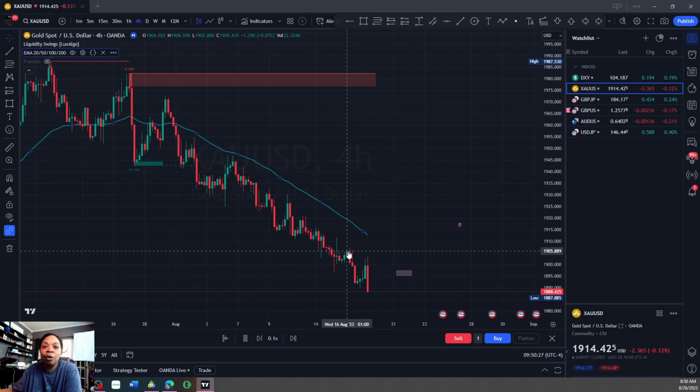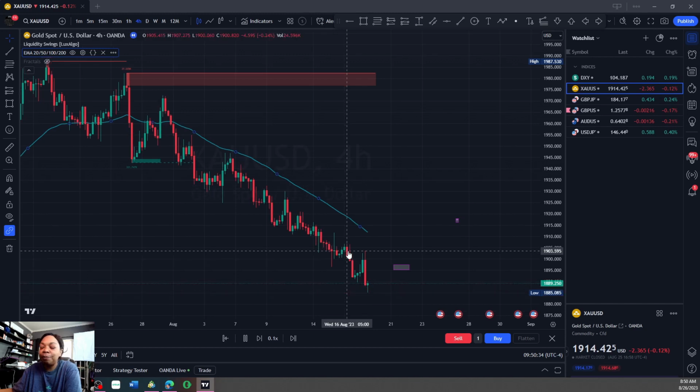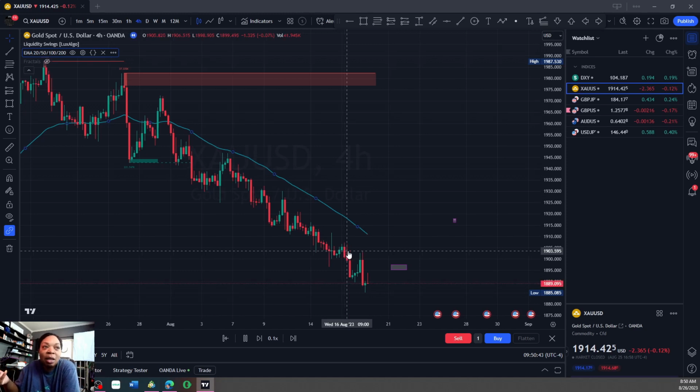I like to catch reversals because that's prime rib right there. If you catch reversals, you have a better likelihood of getting more pips than you typically would, because you're getting in on the beginning of the trend, on the beginning of the reversal.